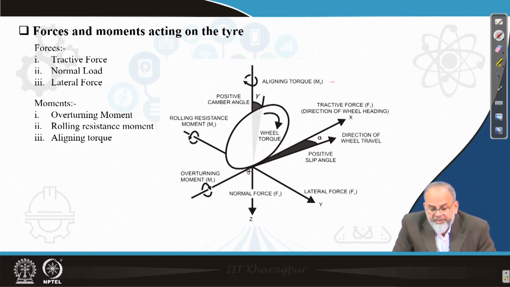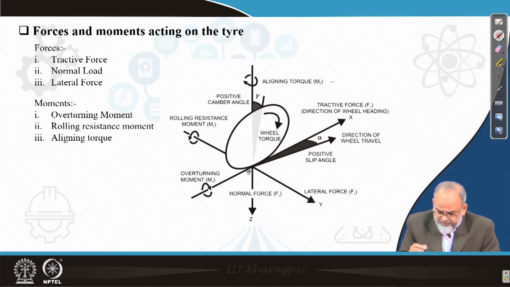First we have to define the x-axis. The x-axis is nothing but the intersection of the wheel plane with the ground plane.